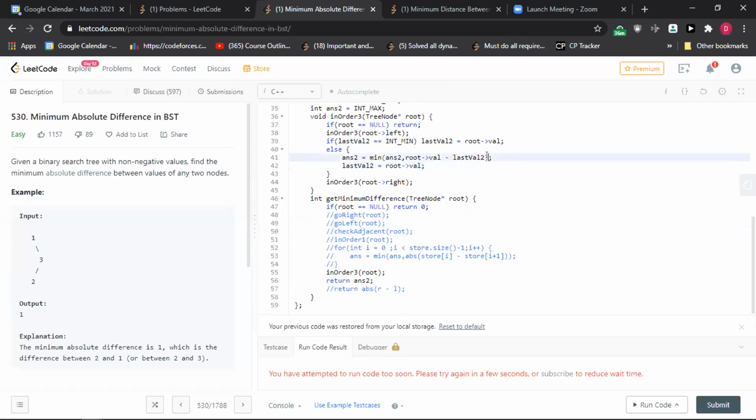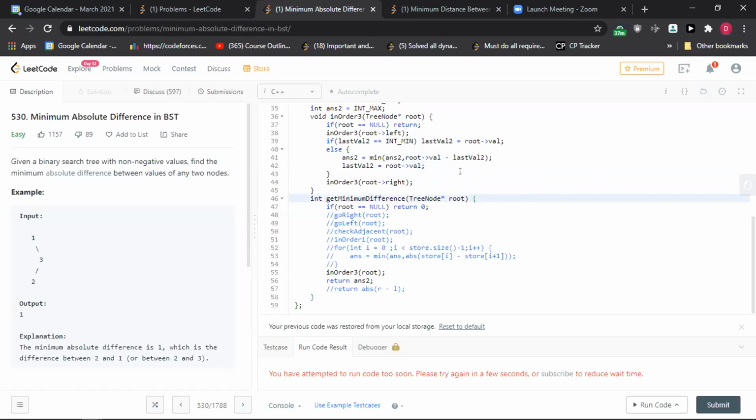So I'm checking the last value and my current value, which is root val, and checking whether this is the minimum compared to the ans I've already stored. And I've initialized ans with int max, so we could update it. When I'm done with this node, the last value would be the current value only, so that I can use it for the next one.